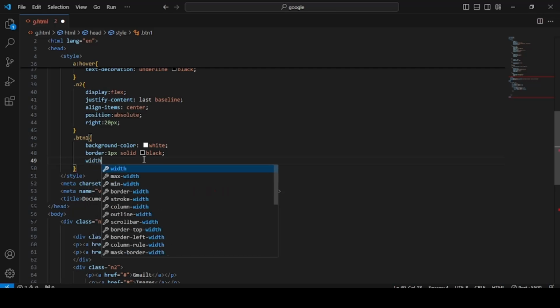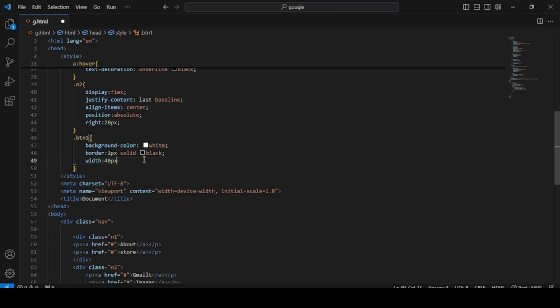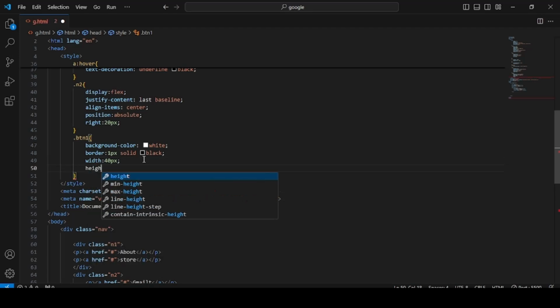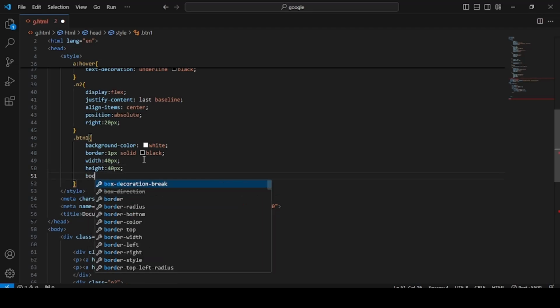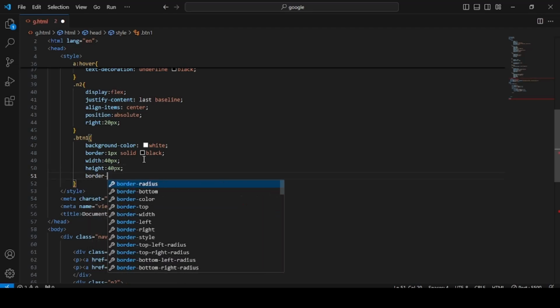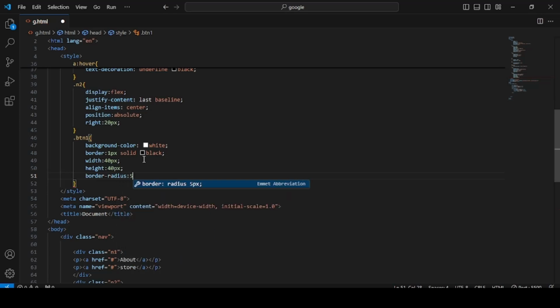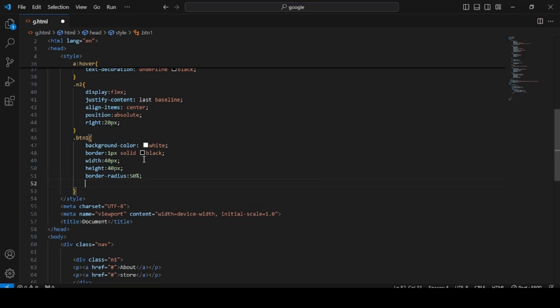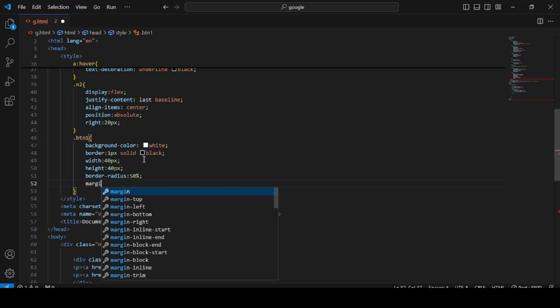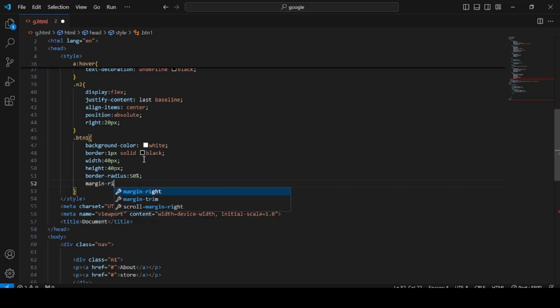Width of 40 pixel, height is also 40 pixel, border radius circular in shape, so here I'm giving 50%, margin right, margin from its right, from its contents is 10 pixel.